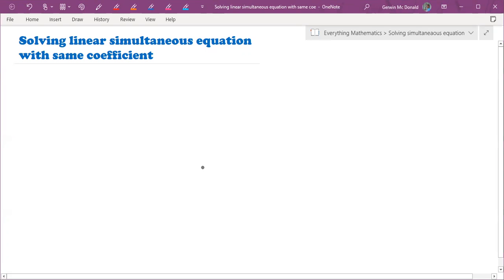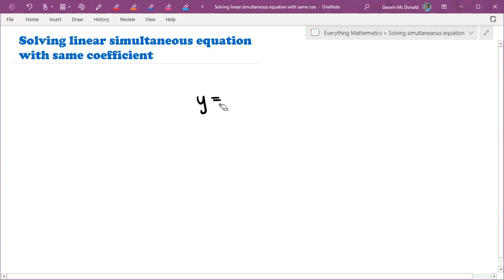Generally, I'm taking it for granted that we all have a basic understanding of a linear equation. You could simply think of a linear equation as an equation that, when drawn, will give you a straight line. If we recall from geometry, y is equal to mx plus c, where y is your y point, x is your x point, m is your gradient, and c is your y-intercept. So we will have 2 linear equations which we're trying to solve at the same time, thus simultaneous.